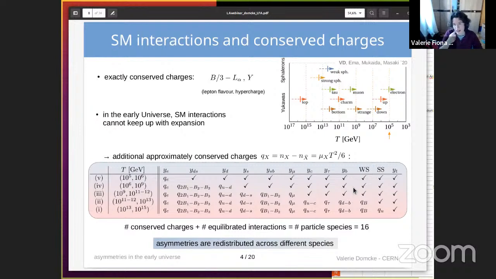And the more interactions are efficient, the more equations you have. And if the interaction is not efficient, you just remove that equation from the system. Now you have a fixed number of particle species, and the number of equations that you're imposing in your linear algebra system is changing. The fewer equations you have, the more under-constrained the system is, and you have more parameters, in this case more chemical potentials, that you can freely choose. And something that you can freely choose is, in this language, a conserved charge.